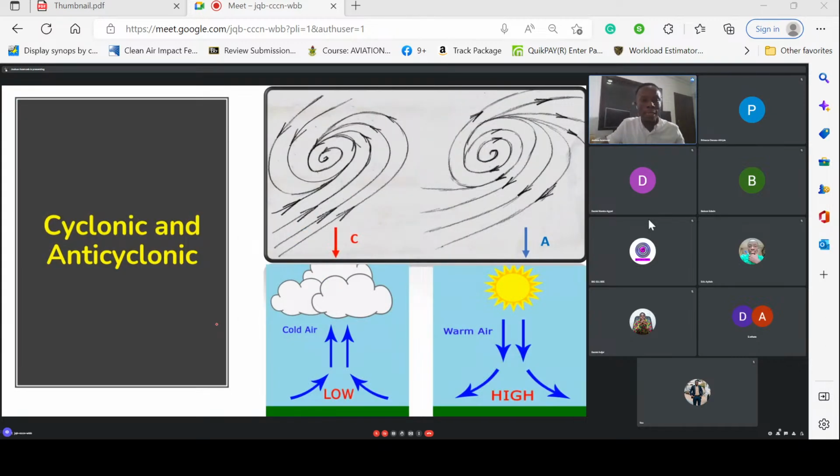So that takes us to cyclonic and an anticyclonic flow. So like I was saying earlier, in a cyclonic flow, you're getting the winds moving from outside into the center. And so you're getting a convergence at the center. In an anticyclonic flow, you're getting the wind starting from the center and then moving away from the center into the outside. And so you're getting fair weather conditions. So in low pressure areas, we are getting rising air motion. Same for cyclonic areas.